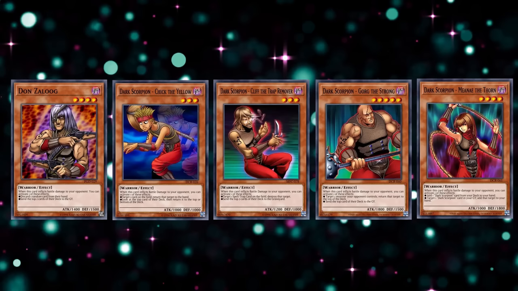On top of that, during the standby phase, you can return Vita to your hand in order to special summon any Vita monster, which there is only one, from anywhere to the field. On the other hand, Visas has also grown immensely.